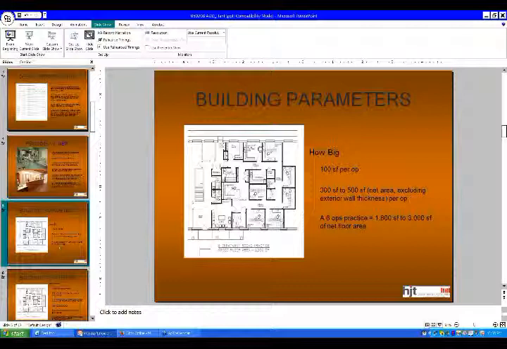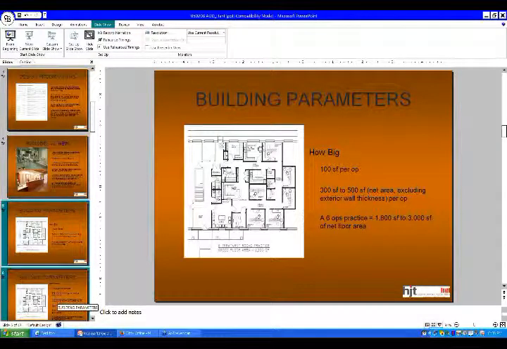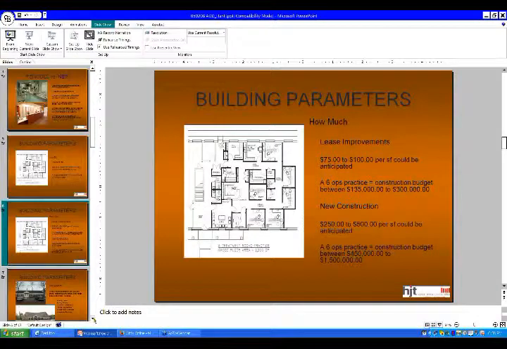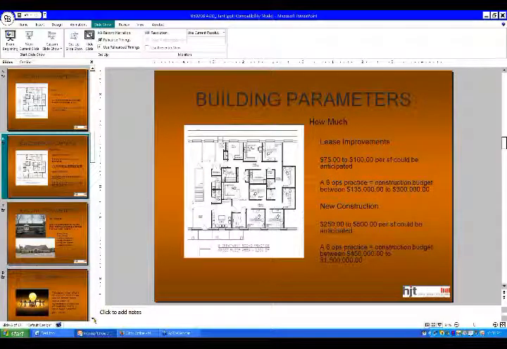So if you want to build a practice with, let's say, 6 operatories, then you need a space anywhere between 1,800 to 3,000 square feet. Again, it all depends on what kind of amenities and creature comforts you want to enjoy. So again, it's anywhere between 300 to 500 square feet per operatory.